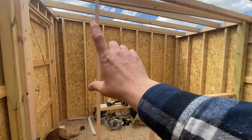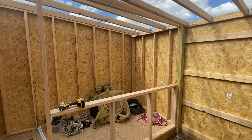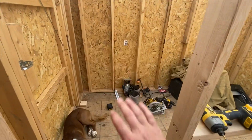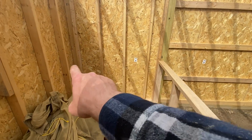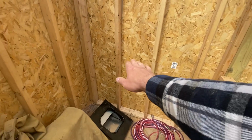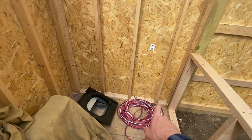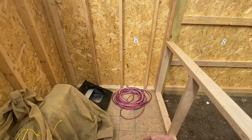I'm going to put the chicken wire mesh on here, and that will help keep the chickens from flying in and into the storage room. Of course, I'll have a nice door right here, similar to that. This little area is where I'm going to have my storage. I'm going to build a little storage bench right here with some open cabinets down below, or maybe even just some steel cans can slide underneath.